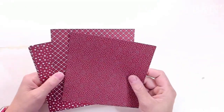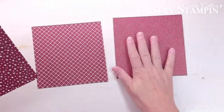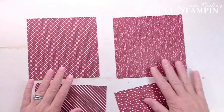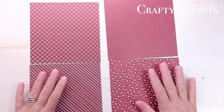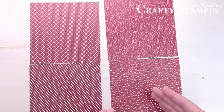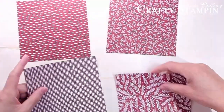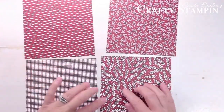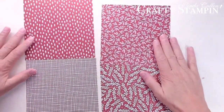Also during this celebration is the Classic Christmas Designer Series Paper. So there are 4 papers. So you can see the patterns. So this is sort of the not anything special patterns. We got a cross, some dots, some stripes, some stars, and on the other side, a little more Christmassy. You get check patterns, some of the leaves, some pine leaves, and some Christmas trees.